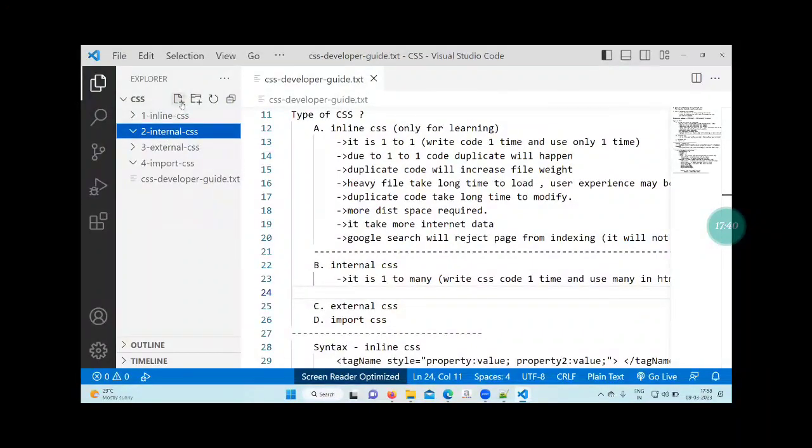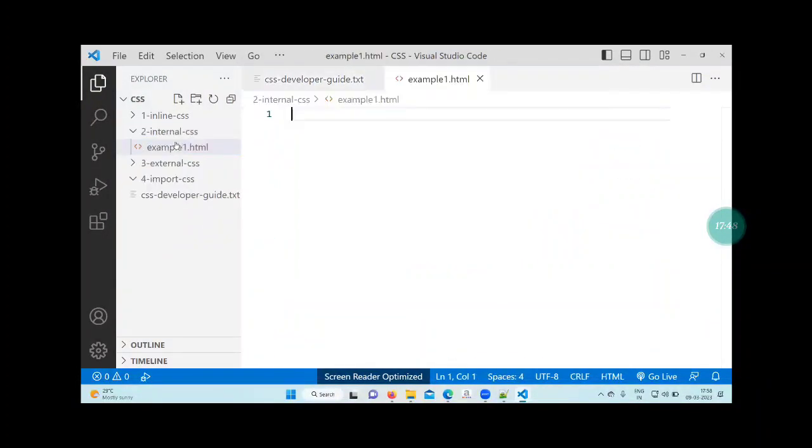Internal. Click on internal. I have a question: is this CSS3? No. CSS3 will come and guide you. Example1.html. I'm just making the difference of which one? The 4 types of CSS we have, no? In that, one place you wrote called inline, another place you are writing called internal. Now, how can you sort the code? That we are learning now. It is not the matter of CSS2 and CSS3. CSS3 will come and guide you. This is all from the CSS3.